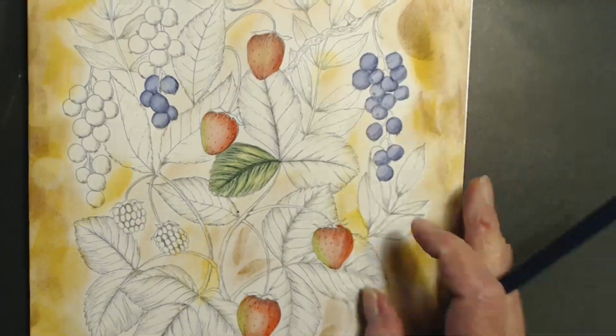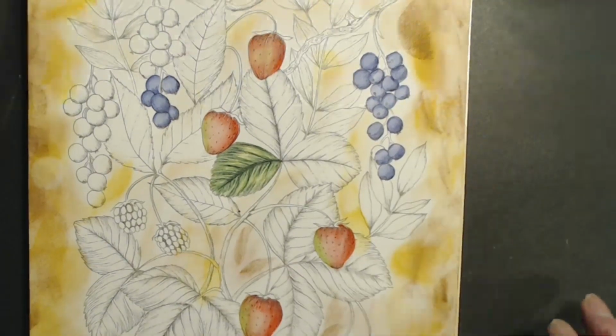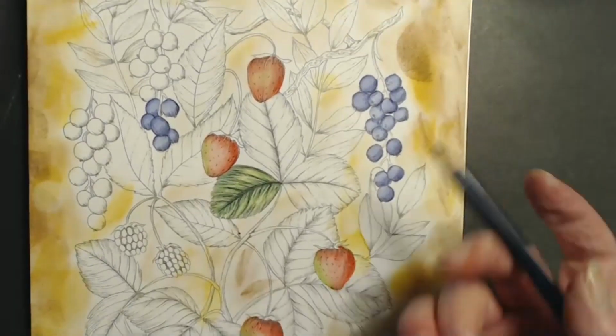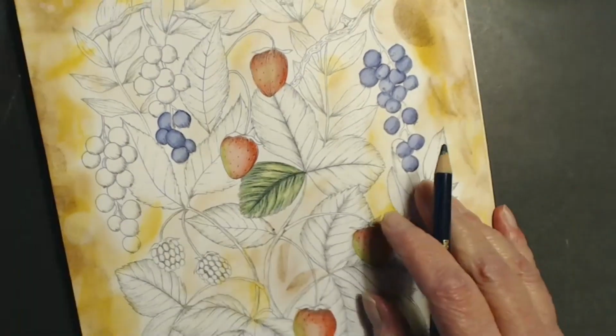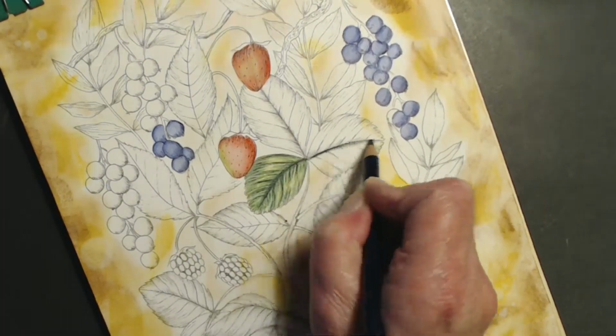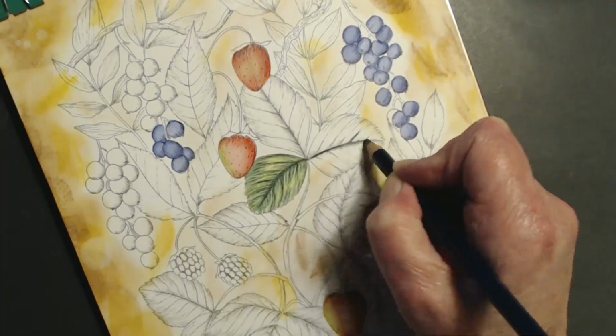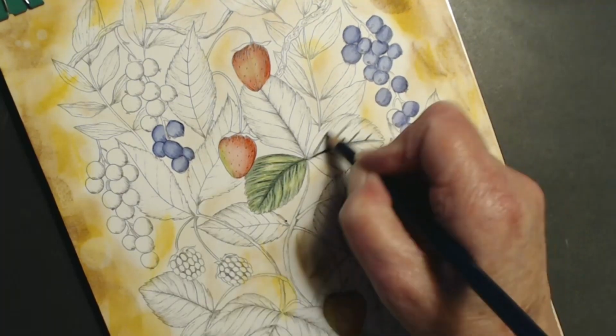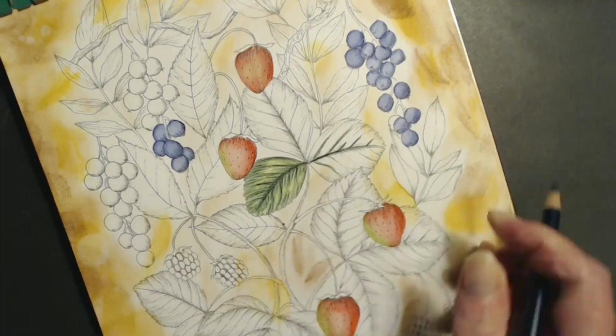Okay, now I like the way that leaf turned out. Yes? Anybody? Yeah, I think it looks great. Okay, so we're gonna try it again on this one over here because that was really just an experiment. And I love it when a plan works out. Oops.